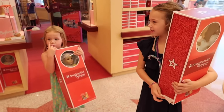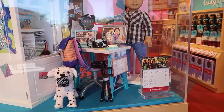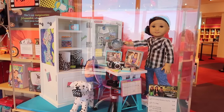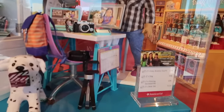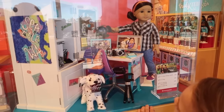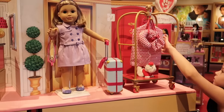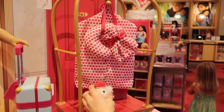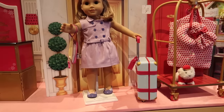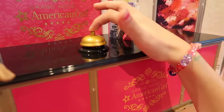Now we need to go buy some accessories. Oh, this is a cute set too — is that like a locker and a desk? That's kind of neat. Oh, filming accessories! Hey, is she a YouTuber like us? She might be — look, she has a little tripod down here, girls, and the camera, and she even has editing software. She has to be a YouTuber. Oh, she actually has a bag in her cart and stuff — she's going on vacation somewhere. She has a luggage cart. Look at this dog! Oh my goodness, that is precious. She can check in over here and ring the bell. Does it work? Wow, it sure does.